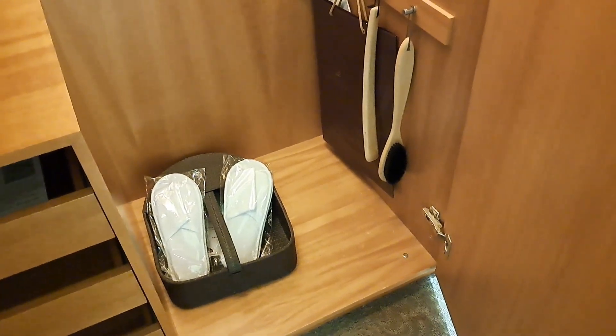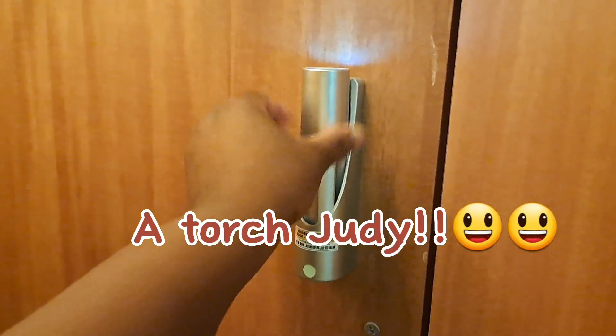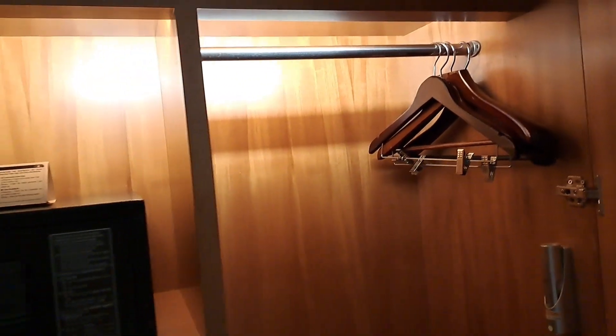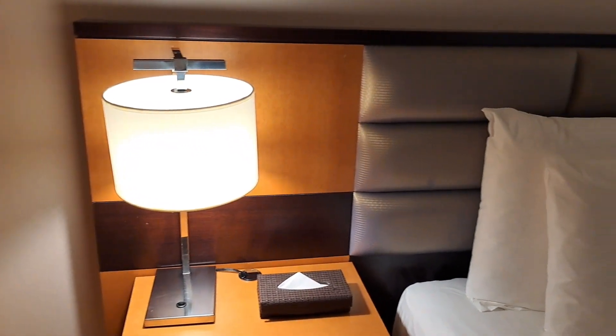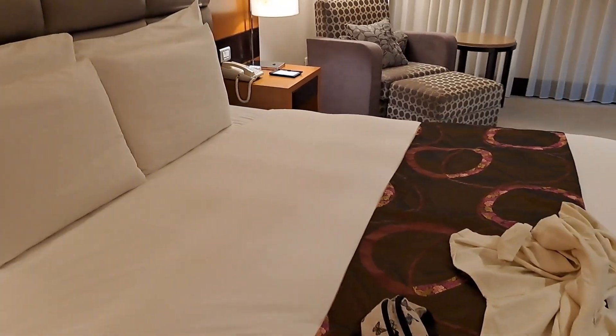We have slippers. There are brushes — is it for massage or what? Oh, it's a lamp! Okay, no robes. Why do I not have a robe? Okay, that's a minus one point taken out. Okay, we have this side lamp and then my king bed — it's a king bed.